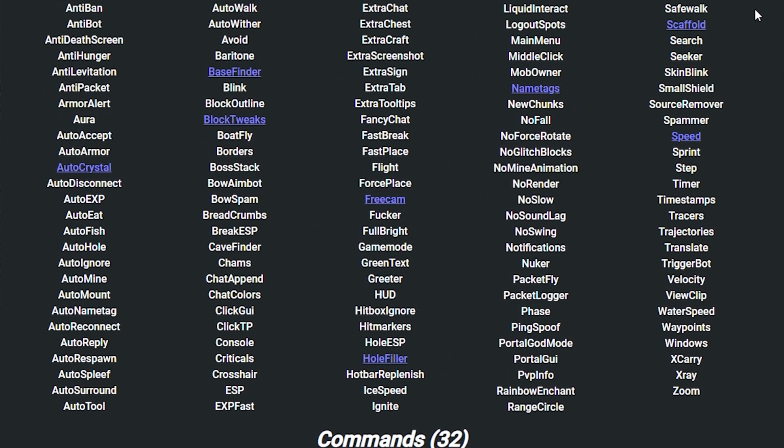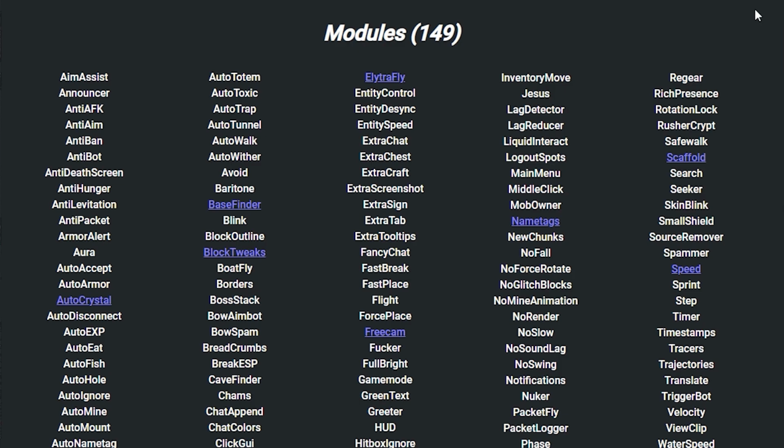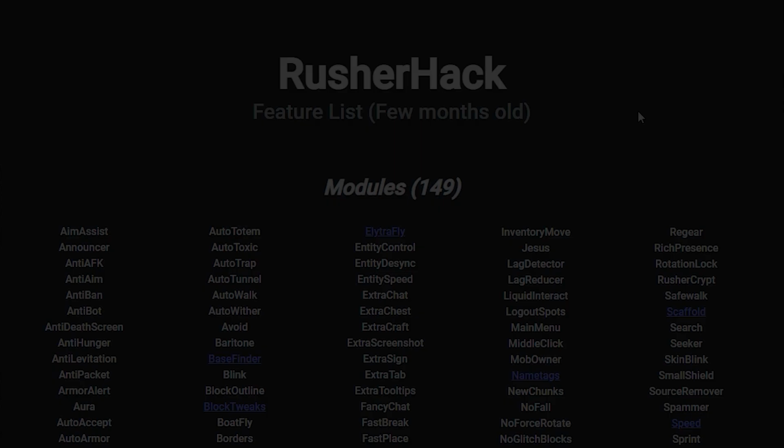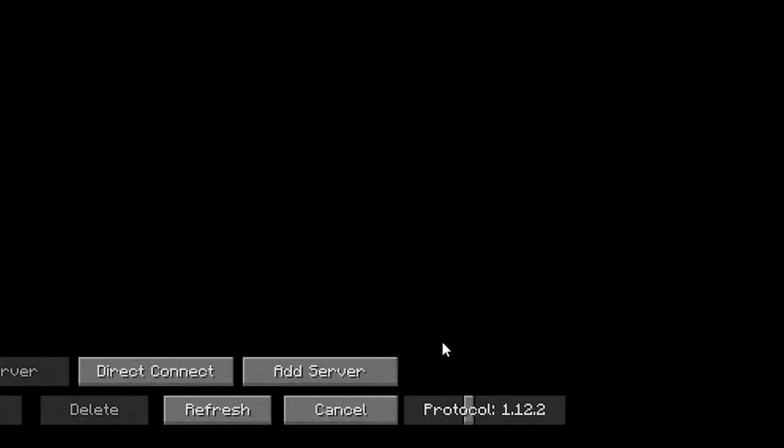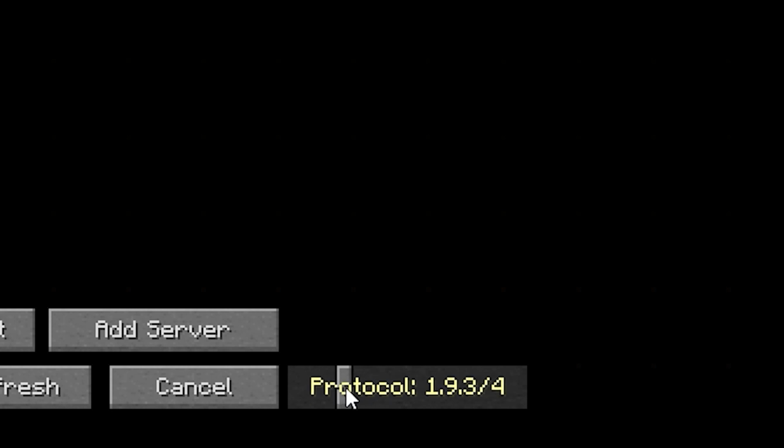really well made. One thing to mention before I end the video is that Konas comes with FireForge installed. This lets you change the version of Minecraft you are playing on without restarting your game. I had not heard of this before, but I'm glad Konas has implemented it, as it is an amazing feature.